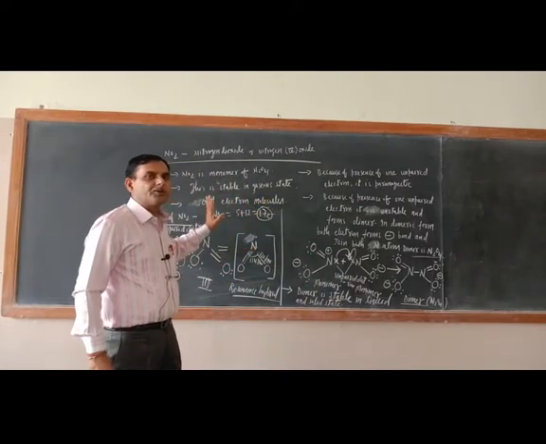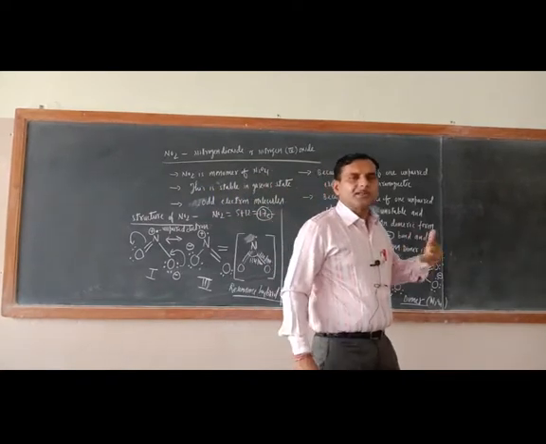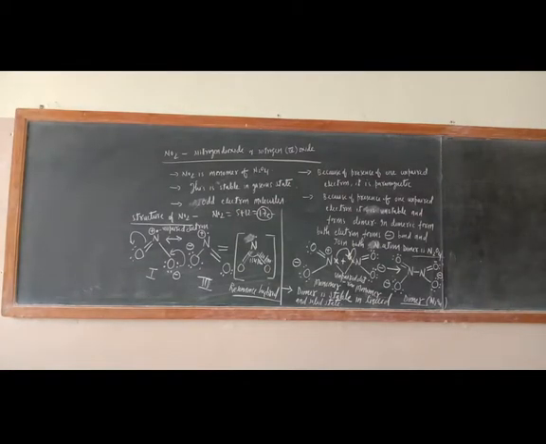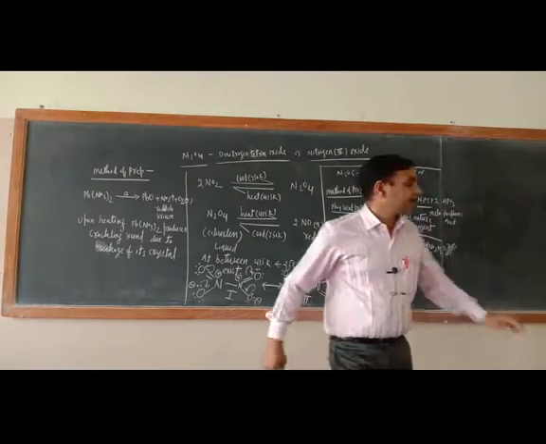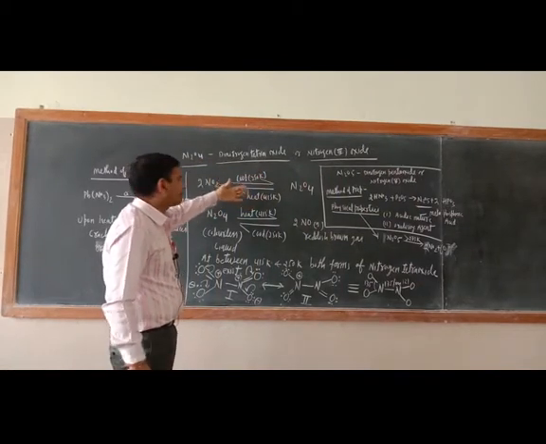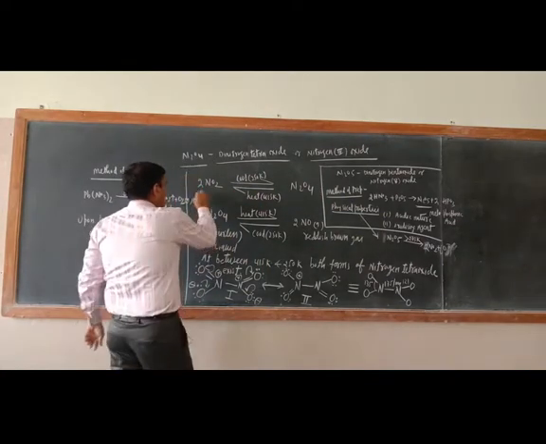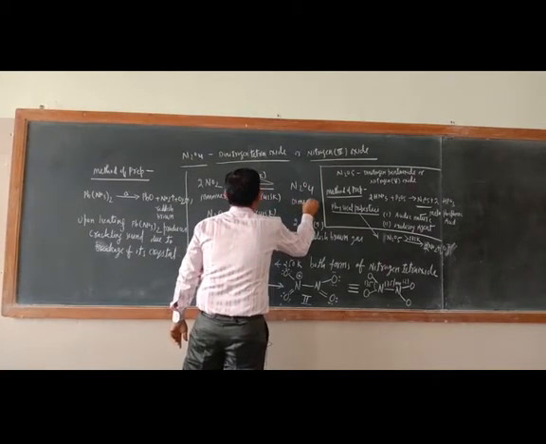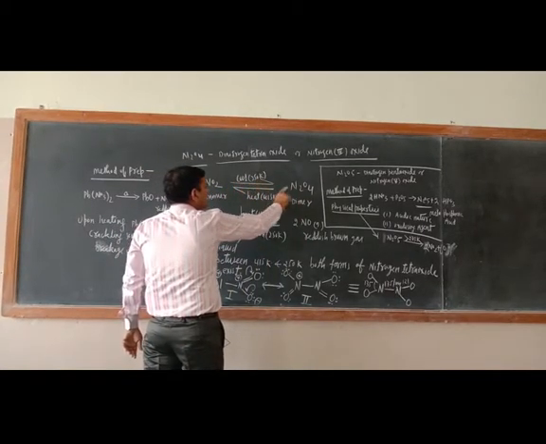In this way, your NO2 is completed. Now its dimeric form is N2O4. So let us have some idea about N2O4 also. N2O4, dinitrogen tetroxide. This is the dimer of NO2. This is also known as nitrogen tetroxide. So 2NO2 is in equilibrium with N2O4: this is the monomer, and this is the dimer. NO2 should be cooled up to 250 Kelvin, then only you will get N2O4.